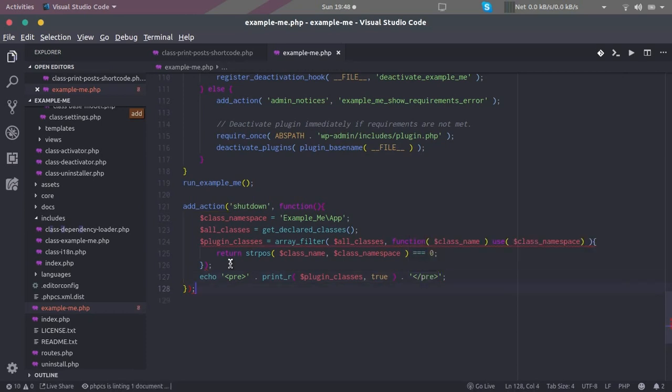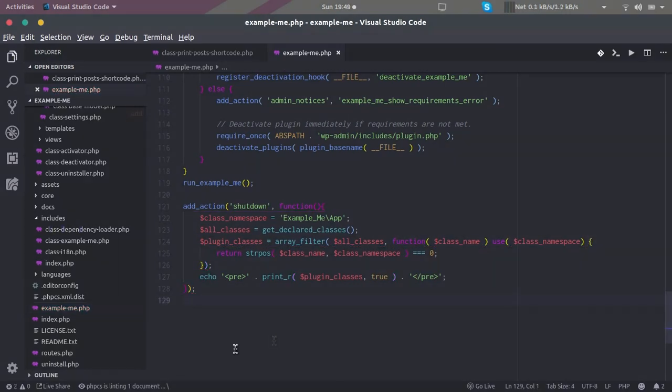Okay, does everything seem right? Okay, something is wrong here. Array filter all classes function use. Oh, I think this is an extra.